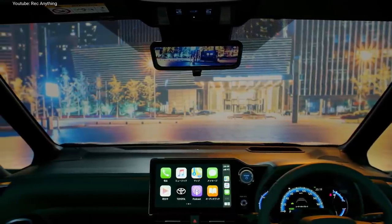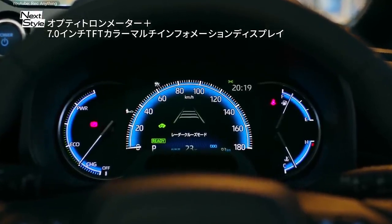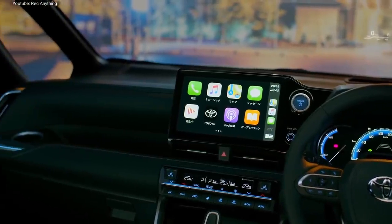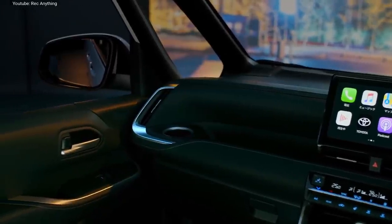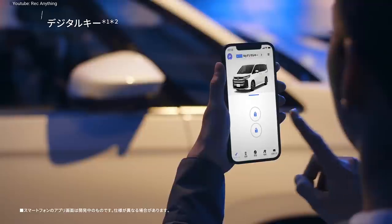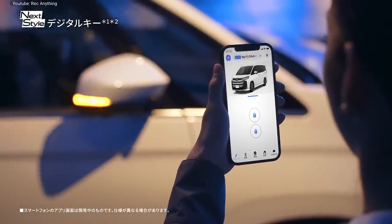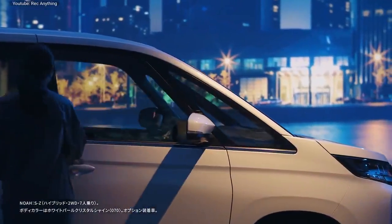Inside, we can find new infotainment systems too. The display audio system, with high-definition wide display, is Toyota's first to support connected navigation. Rather than using map data loaded into the vehicle's system, this enables destination searches and route settings using new center-acquired data. A voice recognition service can also set destinations in the system. This service is provided free of charge for a period of 5 years from the first registration.